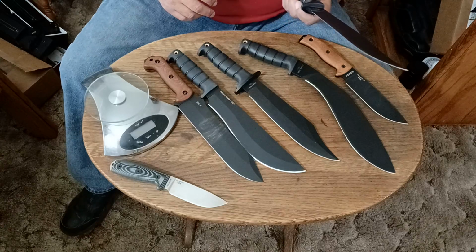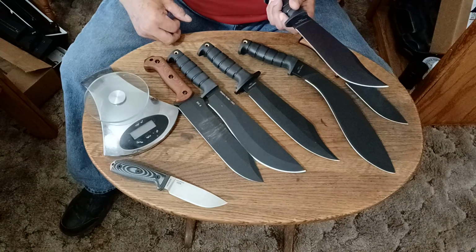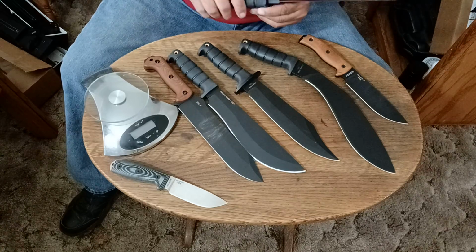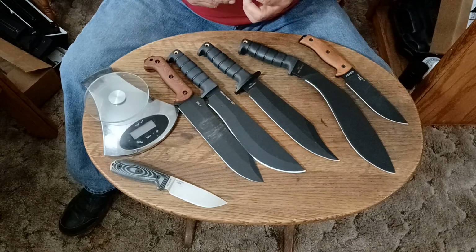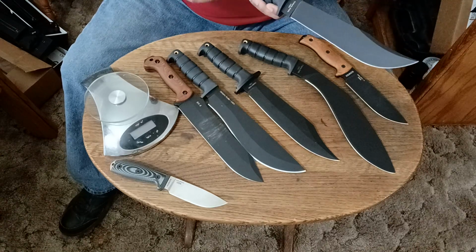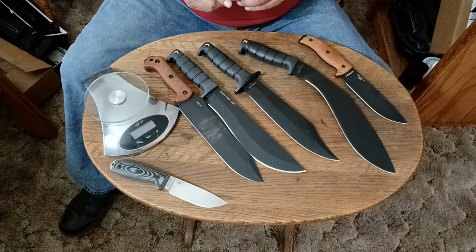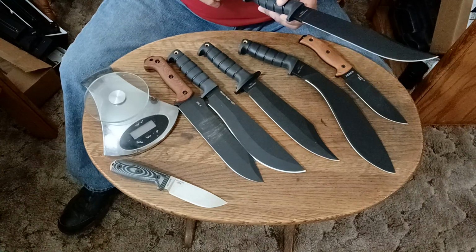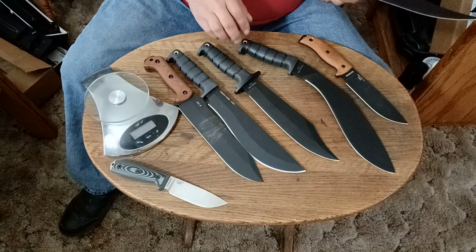But when it comes down to usage, because I used to use one for hunting and fishing, the one my pops gave to me, the one that I ended up losing when I was a teenager, the handle would get all bloody and get kind of funky when you had to clean animals. Whereas this, you can just wash it off. You're not gonna have stuff soaking into the handle. And I think they glue these handles, and then put the pin through the top of it to hold the handle on. So it's held on in a couple different ways.